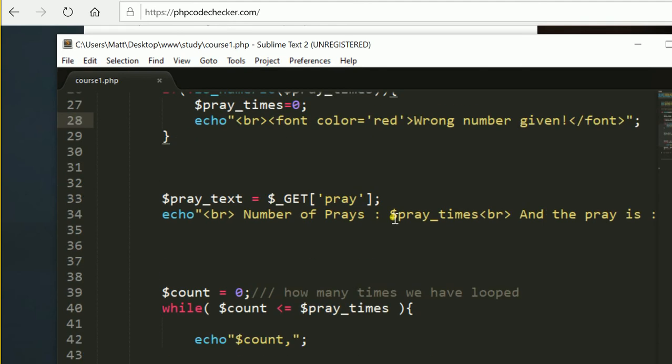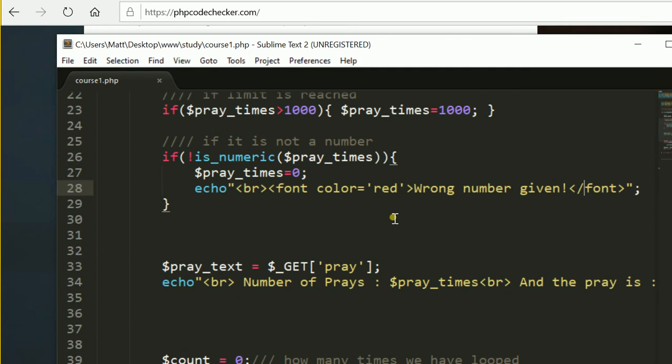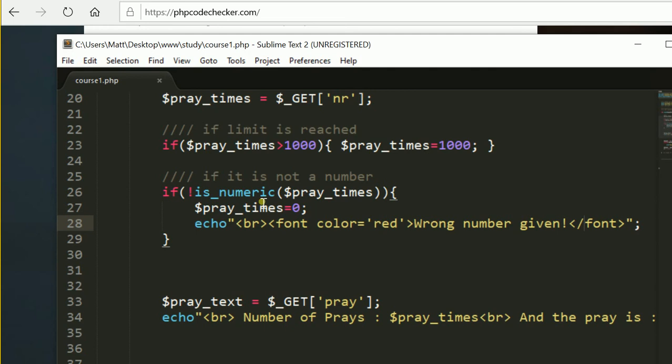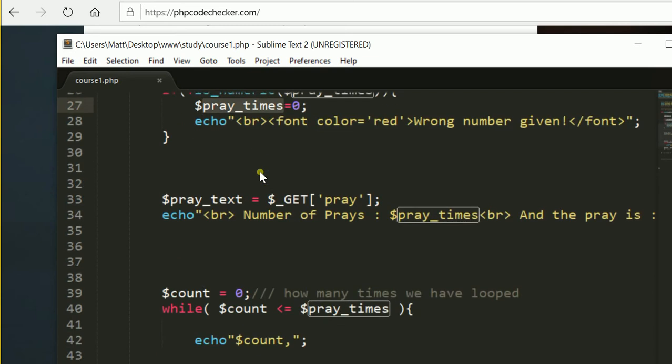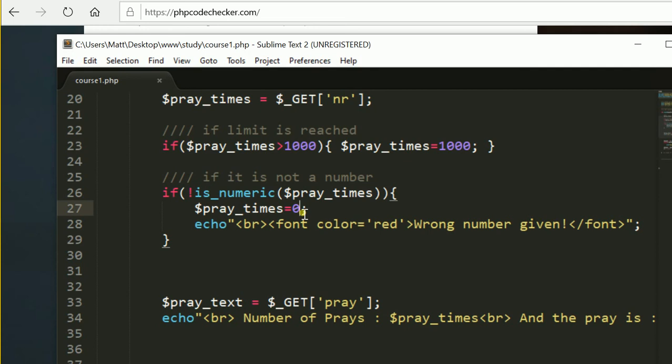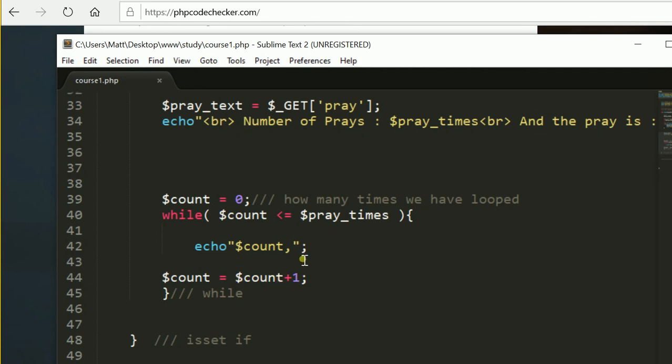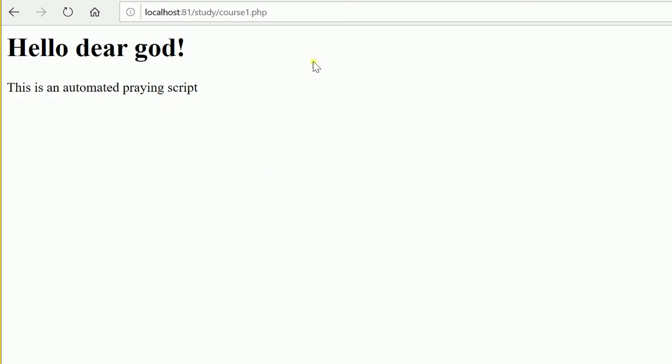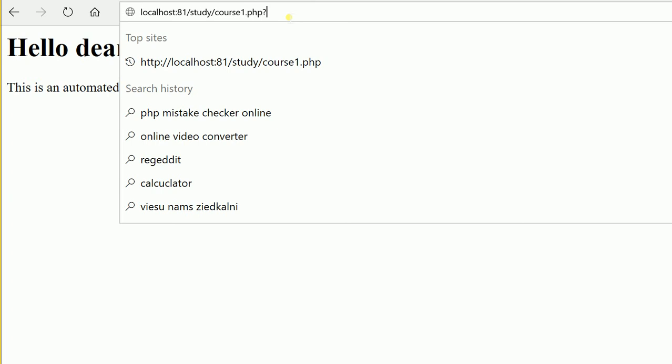So now where are we at this moment? We set the limit, and we checked whether this is or isn't a number. So if it's not a number, we set it to be 0, but still the loop will execute because we are telling it to be smaller and greater than 0 right here. So what we can basically do is set it to be -1, just so the loop doesn't execute even one time. The next problem is my browser crashed, and I need to restore the link. One moment. So I open the browser, I write in number equals 10.